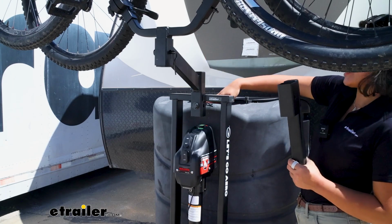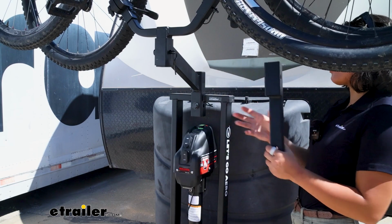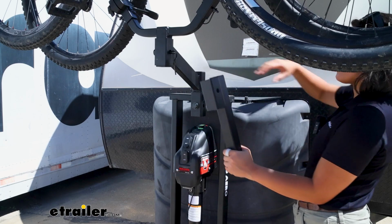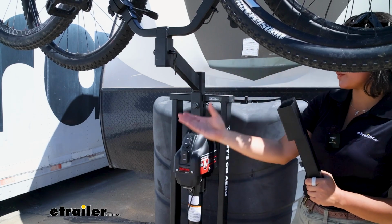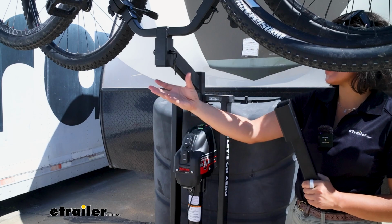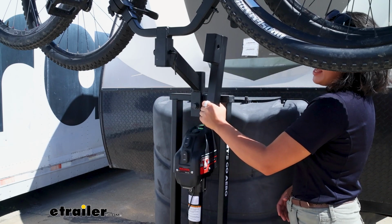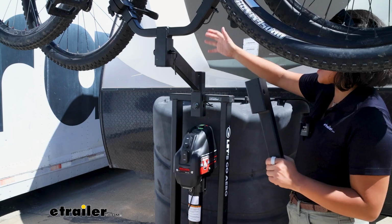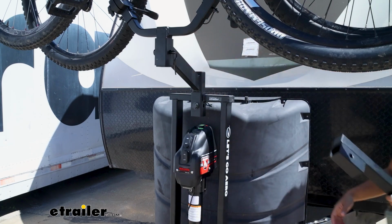If you do have a tank on your trailer, or maybe you have an SUV or different towing vehicle options, you also have 2 options for the bracket that secures your rack. So you have the angled bracket, which is what I prefer since this gives me more space and clearance to load the bikes, but you also have a straight up and down shank, and that will mean that your bikes sit right above your jack, no further forward or backward.